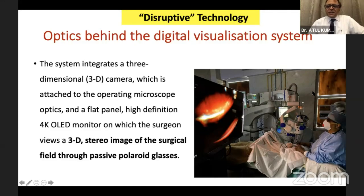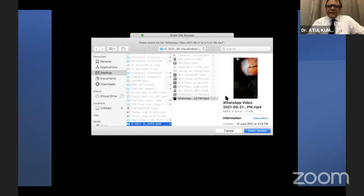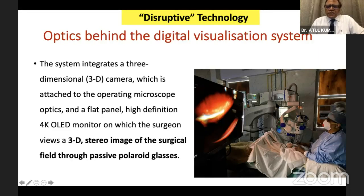The Ingenuity is a very high-definition 3D camera attached to the operating microscope. The eyepieces are taken off and the camera is fitted in the eyepiece position, so you can't see through the operating microscope directly. The surgeon has to look through passive polaroid glasses at the 4K OLED screen provided by the Ingenuity machine, which is a viewing machine only — a pixelized, digitized machine moving from analog to digital imaging. Real-time OCT (RTO) is also available as an option.